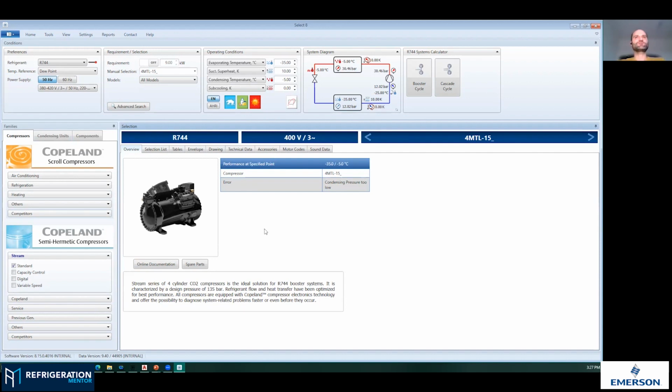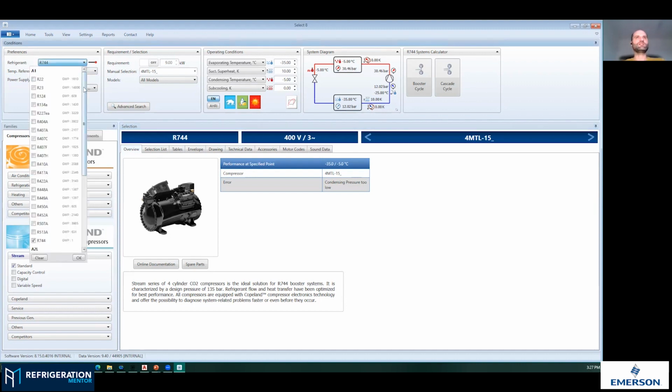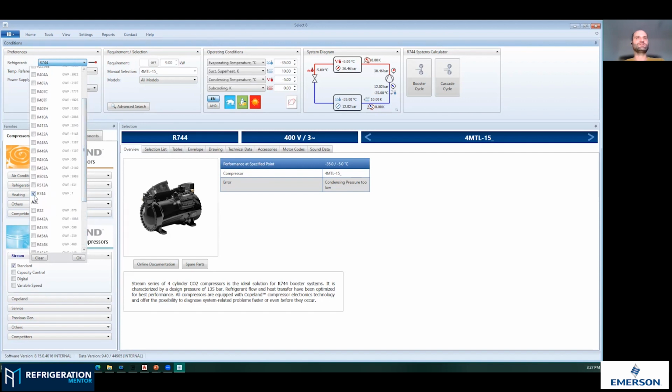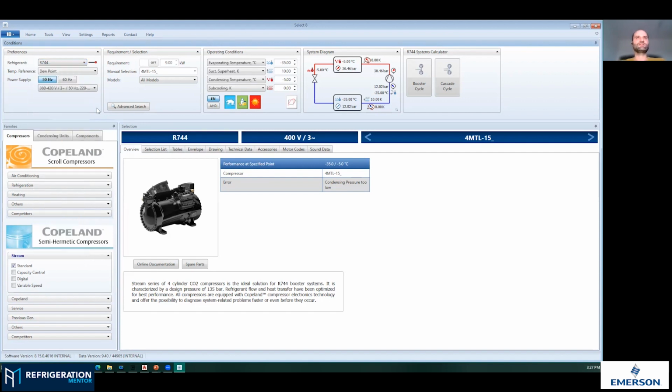As we are now going to talk about the CO2 recip compressors, let's go from the laptop. We have the refrigerants here from the long list. I chose R744 and just click OK. Then you can choose if you want to work with a dew point or bubble point, mainly for non- or multi-component refrigerants. Here we have only the dew point and the arithmetic mean temperature. You can also choose 50 or 60 hertz basic motor selection.